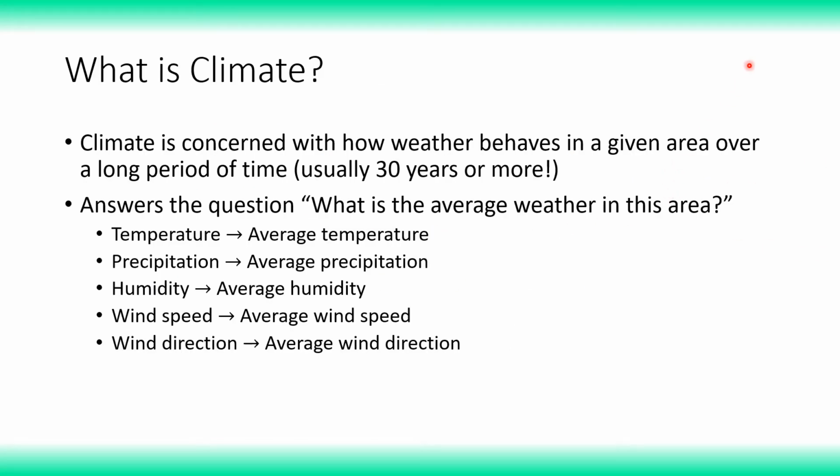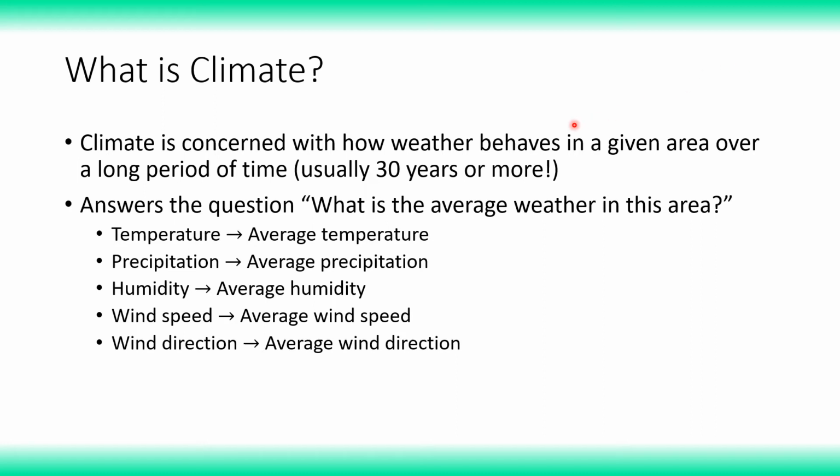So basically what we've seen so far with weather is that there are lots and lots of different things that make up what we call weather. And the main idea is that they can all change on a really short time scale and across really short distances. So with climate, the difference is it's not different in the kinds of things that it's discussing. It's still talking about temperature, it's still talking about precipitation, all that good stuff.